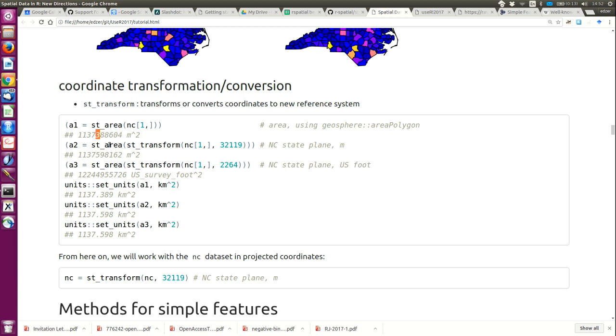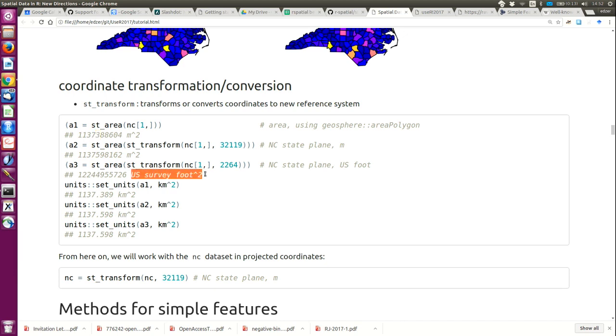If we had used a projection that preserved area, it would have been identical, but this projection actually is an LCC, Lambert conformal conic, that doesn't preserve area, so it's pretty good, but it's a different number.